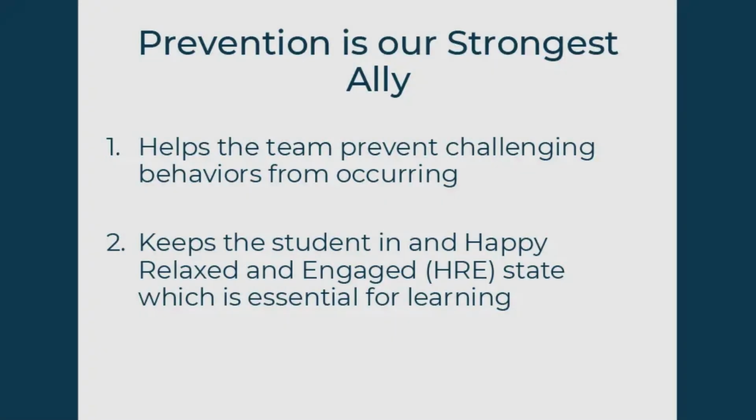Prevention is our strongest ally. It allows the team to avoid triggering situations and helps the student stay in a happy, relaxed, and engaged state. This is the optimal state for learning. When students feel calm and safe, they are more open to learning the replacement behaviors identified in their behavior intervention plan. Prevention leads to more positive outcomes and long-term behavior change.